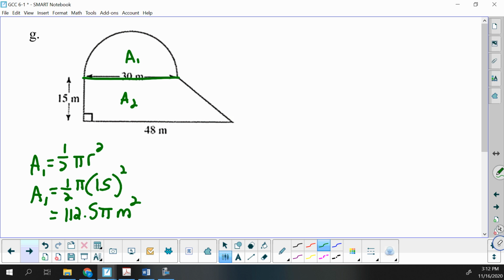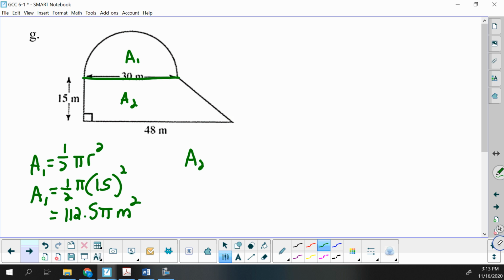The other thing, the 15 squared times the half, you could have also left that as 225 over 2. If when you divided by 2, it had not been a terminating decimal, say it had a 0.3 repeating forever, then you cannot leave it as the decimal. You would want to find a common number factor and put it back as a fraction. But because when we divided by 2, it was a terminating decimal, it is okay to leave it as the decimal. So either the 112.5 pi or the 225 over 2 pi would be correct.